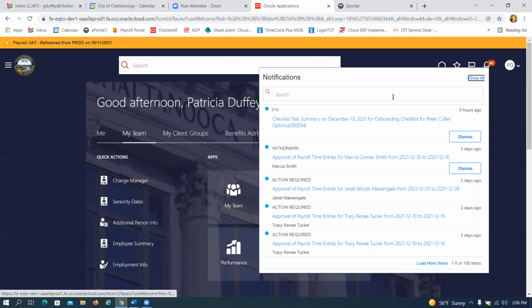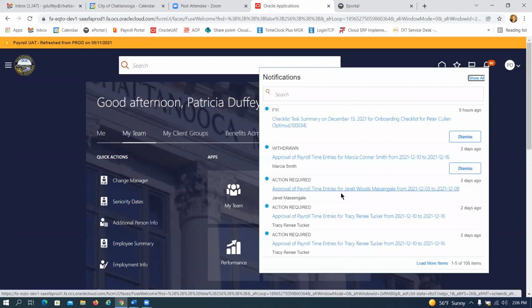Anytime something comes to your attention, like you need to approve a time card, it's going to pop up here. This one, action required, means you have something to attend to, so it's probably one of your employees' time cards needs editing or approving.